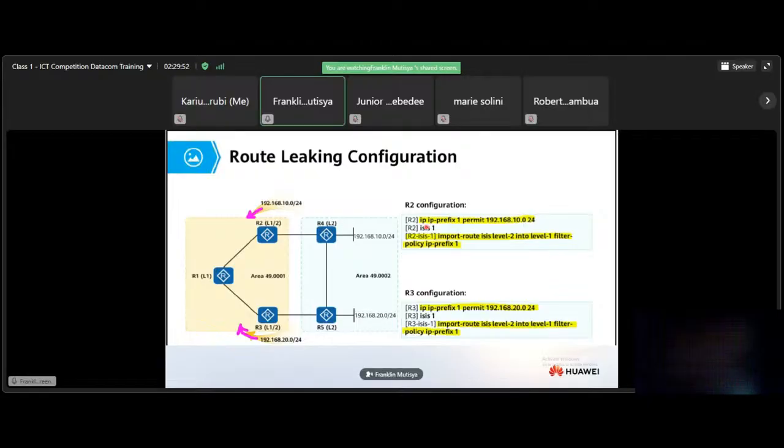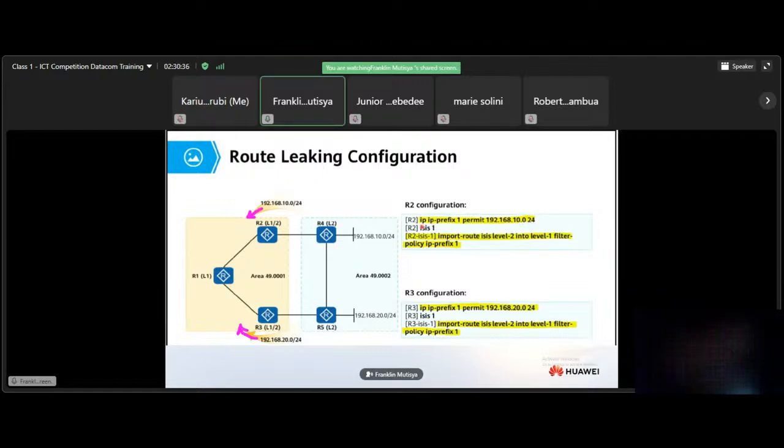But IP prefixes have more filtering capabilities. They're more specific in that they check both the IP address and the mask. They're ideal when you're doing routing. So when you're performing route filtering, IP prefixes come into play. I want you to go and read more on IP prefixes and ACLs and how we apply them in different scenarios. Here, since we are performing route leaking and we want to leak certain routes into certain areas of the ISIS domain, we are going to use an IP prefix.